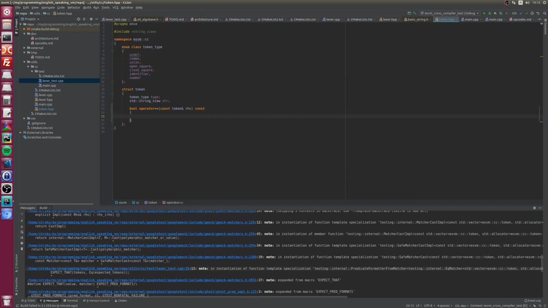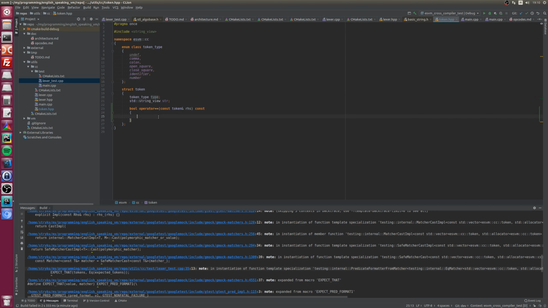Let's just implement this. I think that comparing token type is not sufficient because, for example, we have token types which is number, and we also have to compare the number itself.